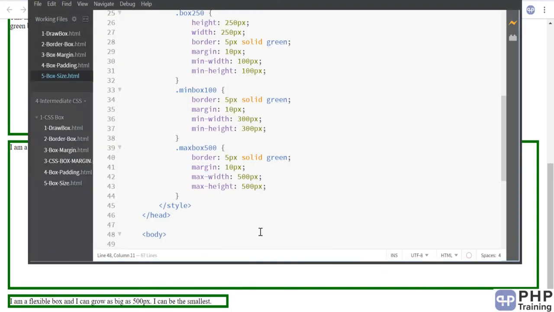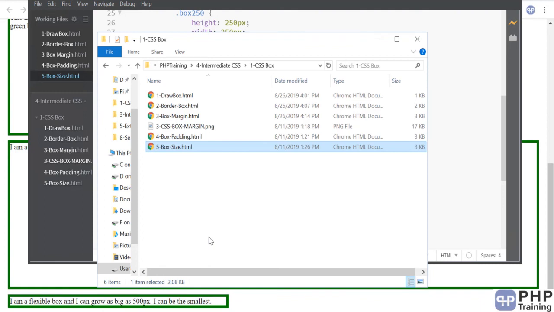Okay, this is all basically playing around with the boxes. You are trying to create a space in the web page, and then you're trying to create some space on top, on the right, on the bottom and the left. You're creating outside with the margin, inside with the padding, and then you are trying to have the width of that box, maximum width, minimum width, height and the width of that box. Okay, so this is a very good example I want you to try. You have how to draw a box, how to draw borders, how to draw margins, how to draw padding, and then how to define the size of that box.